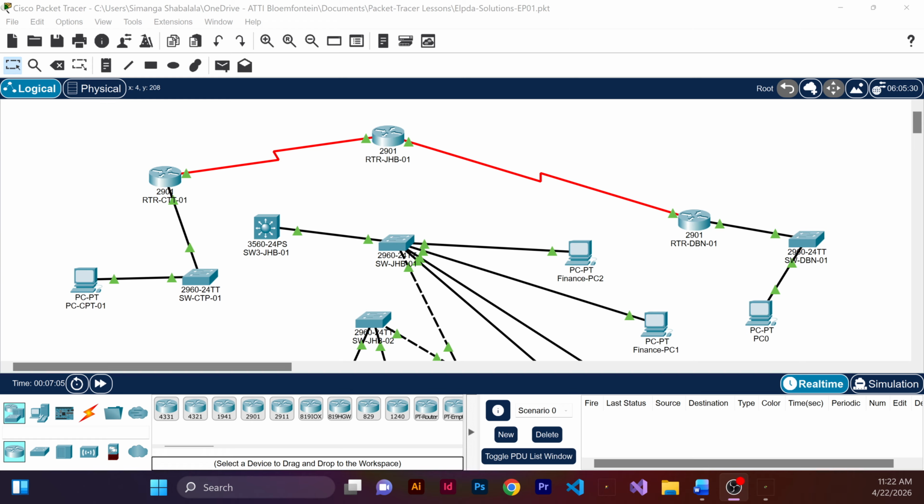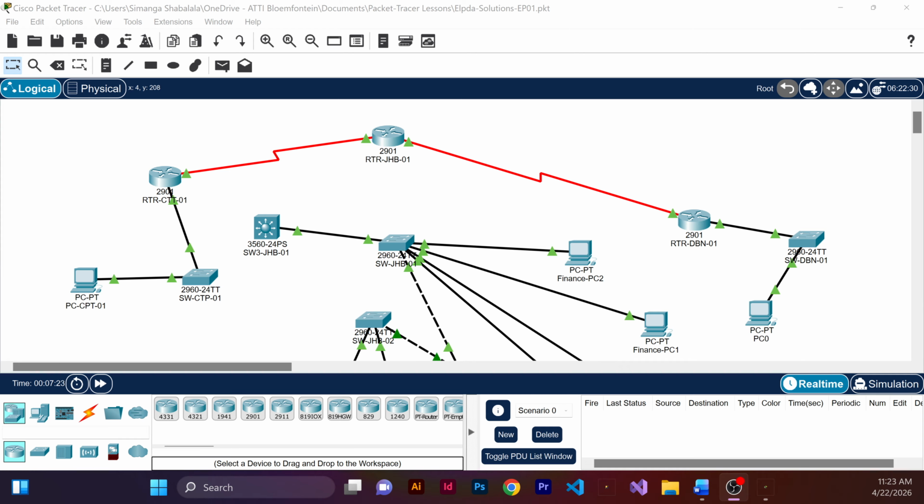Actually, for a cleaner lab, let us use FastEthernet 21, 22, 23, and 24 for all of the EtherChannel links, and then repurpose G0/1 for something else. This way, all 4 bundled ports are on consistent FastEthernet interfaces.